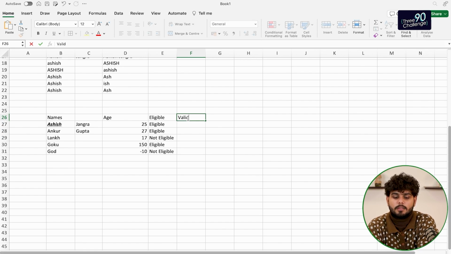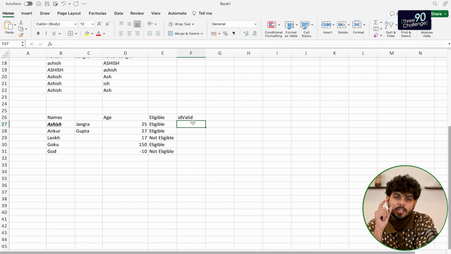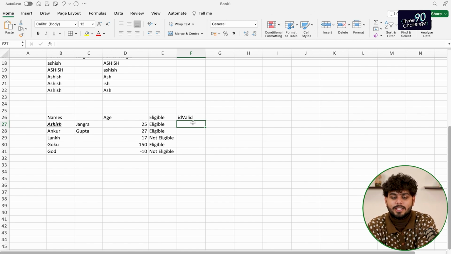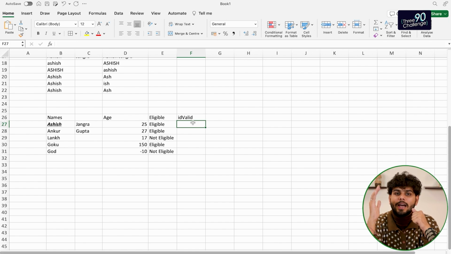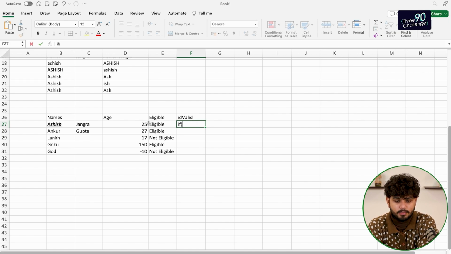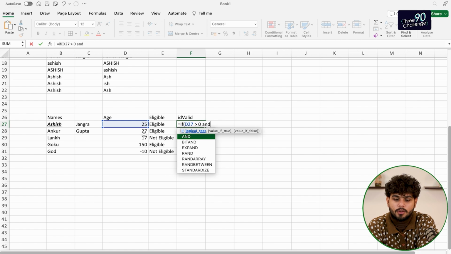one more column which is valid. So in is valid, I'm going to check if the age that we are writing is within a specific range or not. And within a specific range means the age should be more than 0 and less than 100, right? So here I'll check if this particular age is, and for that purpose I write is equals to if this particular age is greater than 0, and we also have an option to use and here, and of this.